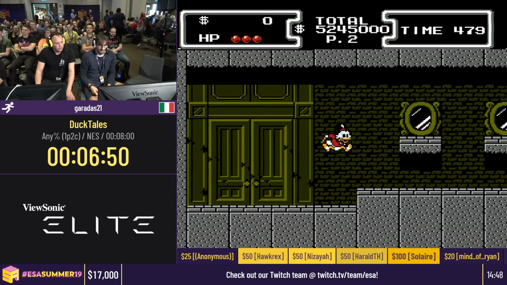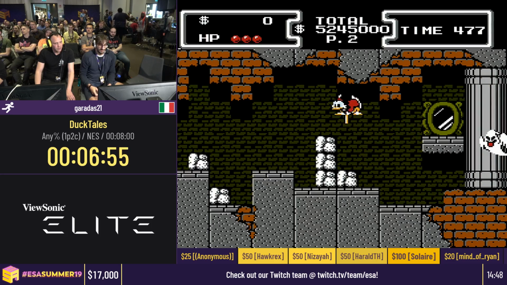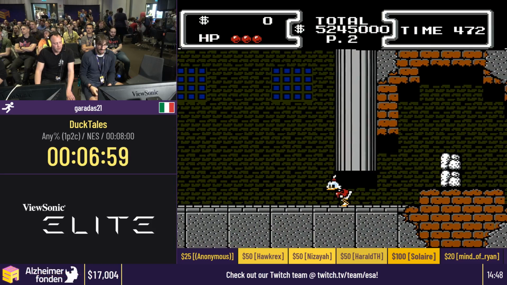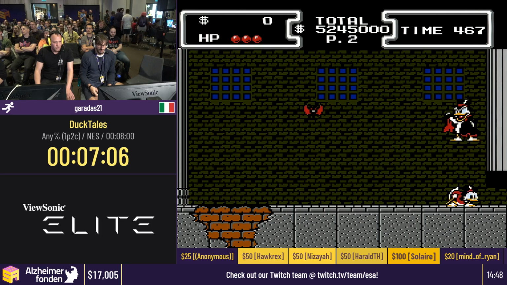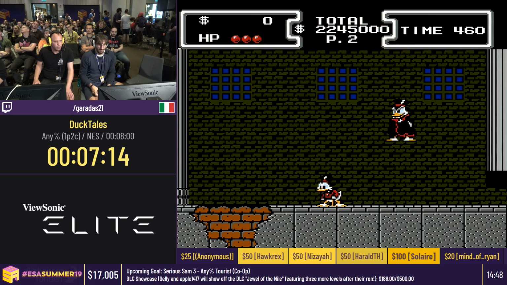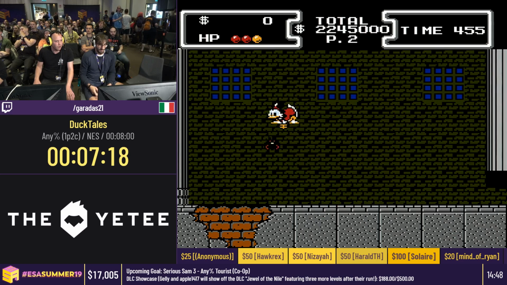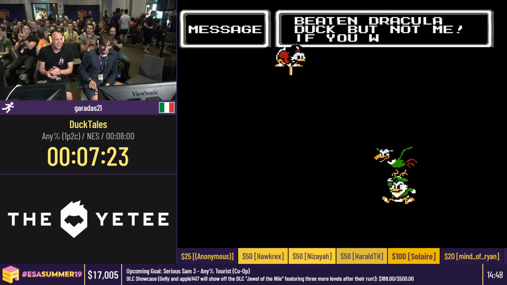So the final RNG of the game is coming up, and that is dependent on what spawn you will get. Dracula Duck is a free cycle fight, and in the third cycle we want him to spawn on the right side. The spawn on the first two cycles does not matter, but on the third one we need a right side spawn to be able to perform a trick here. Let's hope we get... That's interesting. It might work. Oh, yes! Whew! Almost. Okay, that was good.